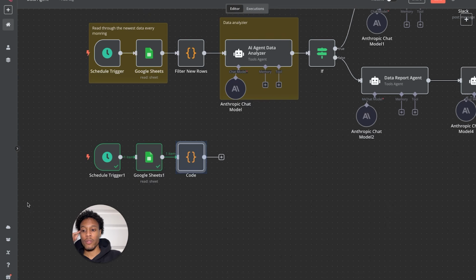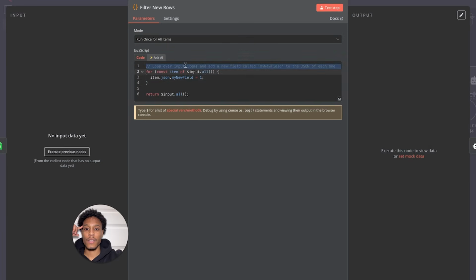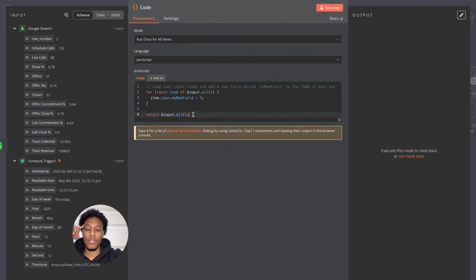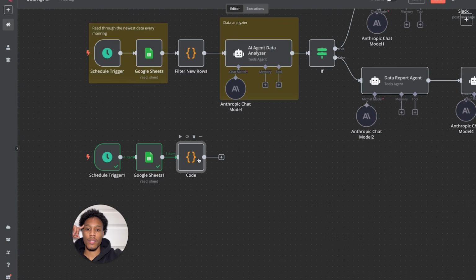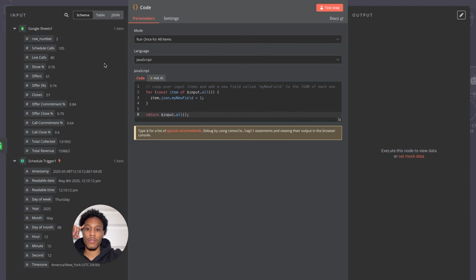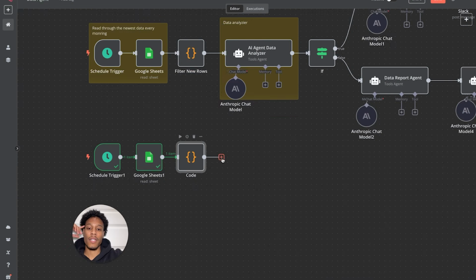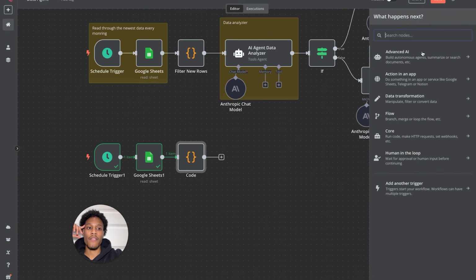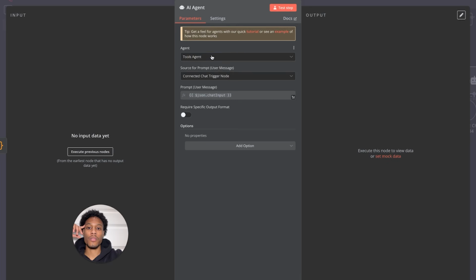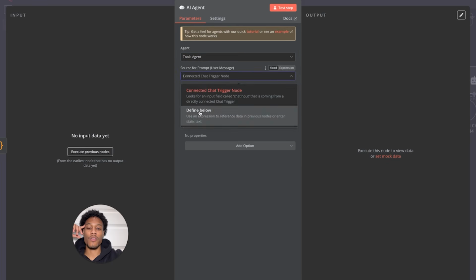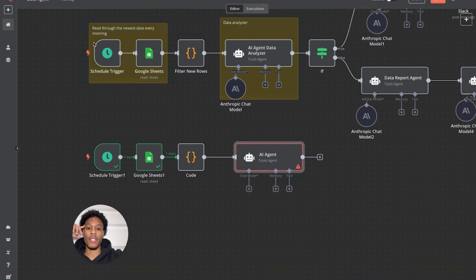You want to go over here real quick. Click through here and just copy and paste this. Honestly, we'll just drag that over here, put that in here, paste it. Right? And we'll just make sure it is the same. Just make sure it's identical. Cool. And if we have that done, now what we do is we just run over to Advanced AI so we can make a dope AI agent. Tools agent is fine. Then you just move that over to define below, and it's all about prompting.